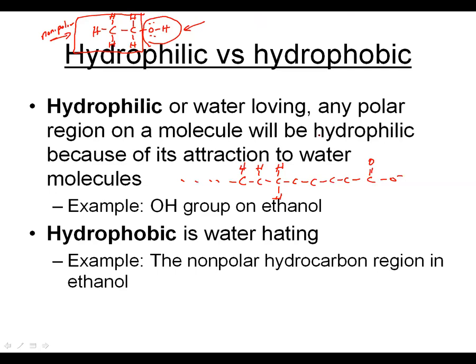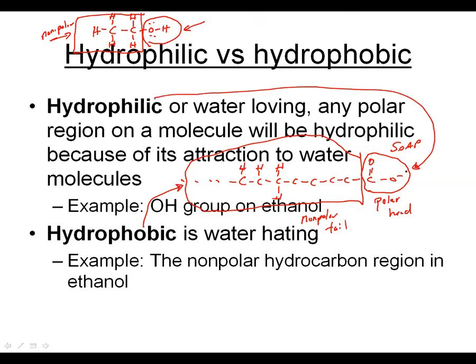It has this region over here, which is the nonpolar part, sometimes referred to as the nonpolar tail of soap. And it also has this region over here, which is polar, sometimes referred to as the polar head of soap. The nonpolar tail is hydrophobic, does not like water, while the front part does like water. And that's really good because when we use soap, that allows soap to be very useful, because for the most part, most dirt and oil and all that kind of stuff is nonpolar.